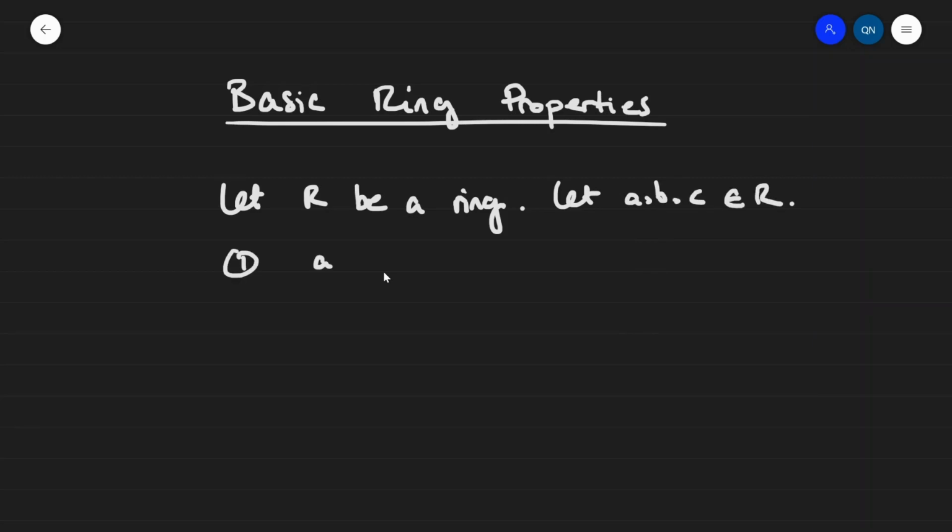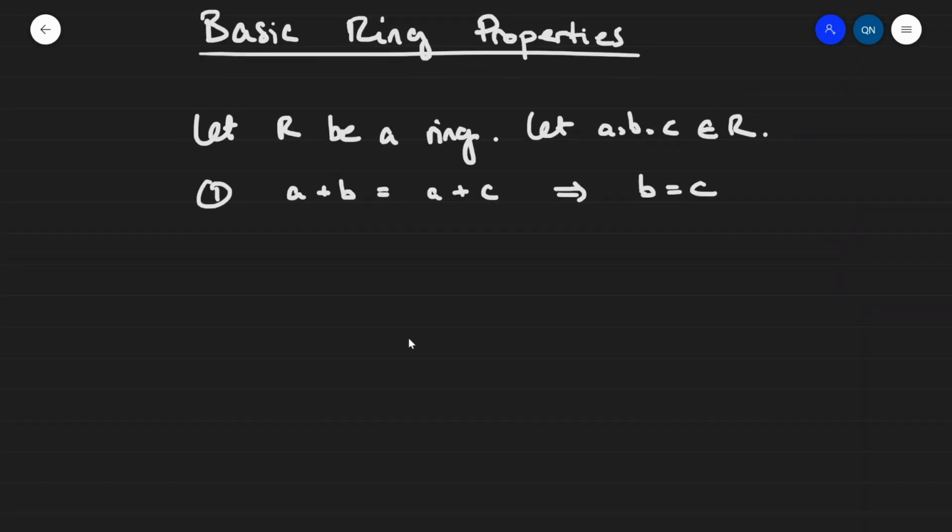First of all, if you have A plus B being equal to A plus C, then B must be equal to C. Basically, you can cancel the A's on both sides. It's very trivial, and you can prove it from the axioms quite easily. The second property, and this is even more silly, says that if you have 0 times any ring element A, this is just going to give you 0. Very trivial. It's not in the axioms, so again, we do have to prove this.